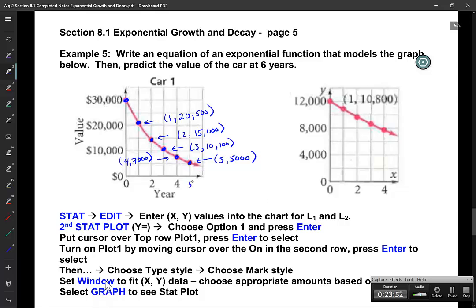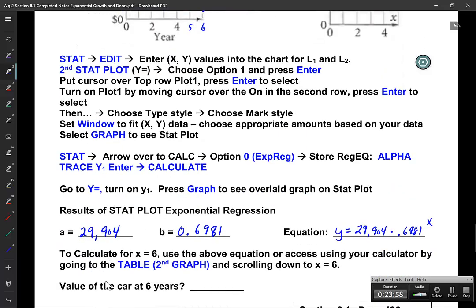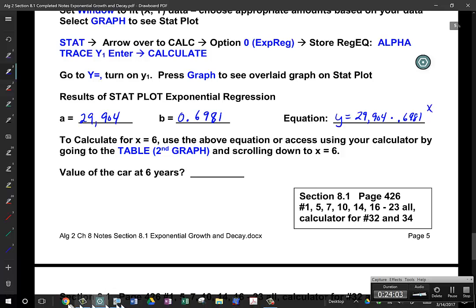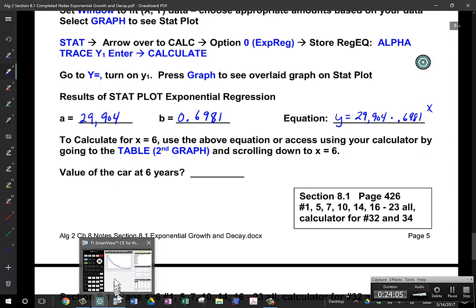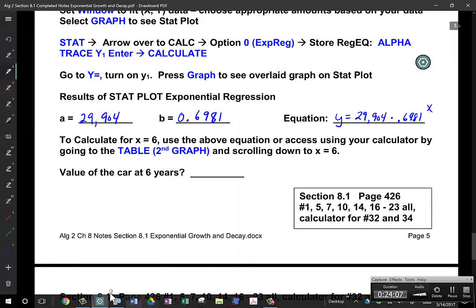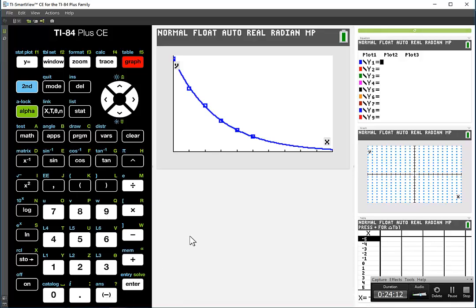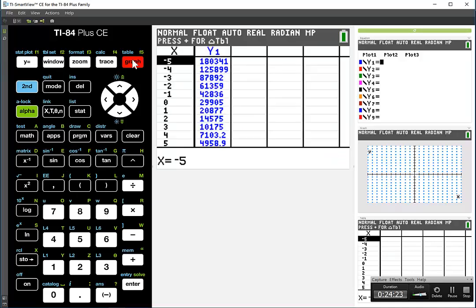So here's year 5, here's year 6. It's kind of hard to see what that is, but now we can use our equation to calculate that accurately. So we're going to go back to our graph, and at the value x equals 6, we have to think, what is that going to be? Well, it's hard to tell just by looking at the graph, but what we can do is go to the table function. So we go to second table, and this brings us into a table of all of our functions.